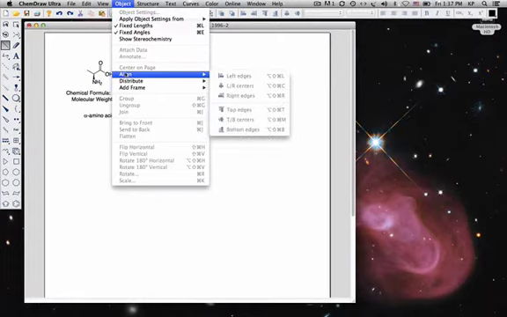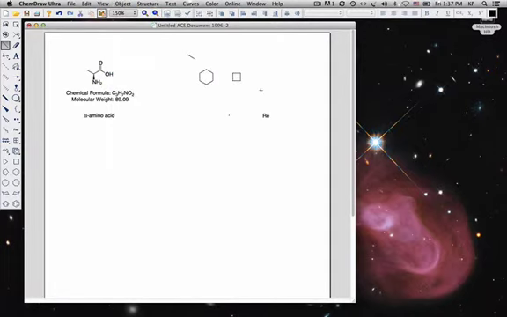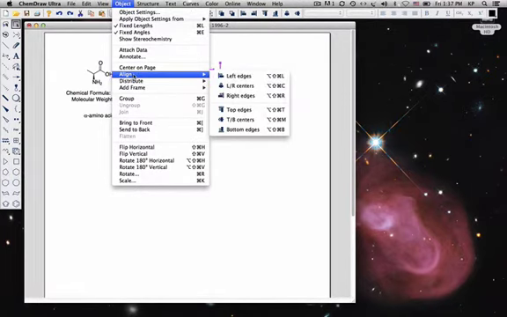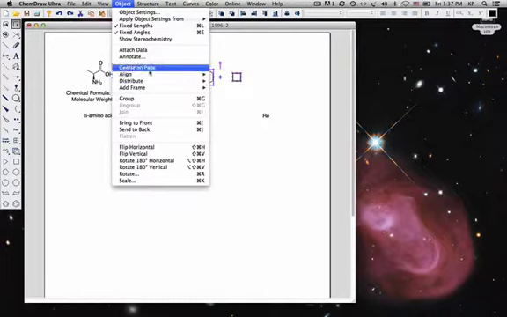Here are all the align commands, and so we can select, let me use my marquee, these two objects and align them: left edges, left, right, centers. This is all stuff that we can do with the object toolbar as well. Note that there are key commands for these. These are a little complicated, but if you work with ChemDraw a lot, they're very useful, and I do use the key commands for these.